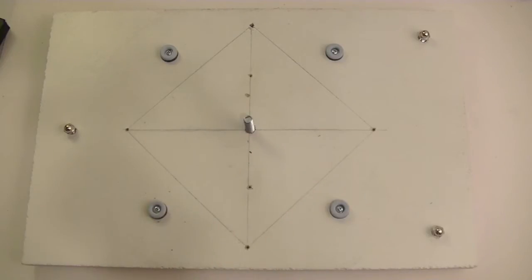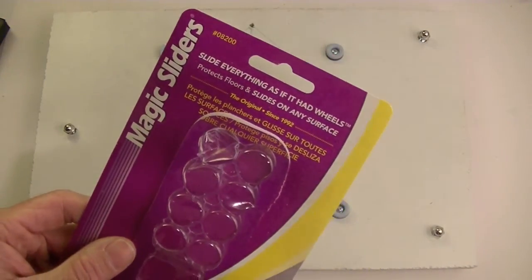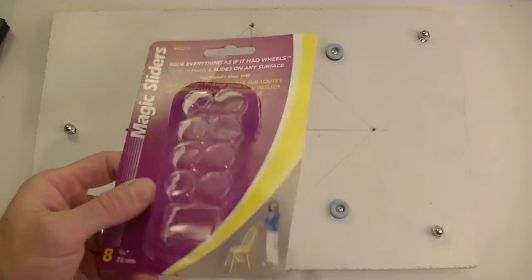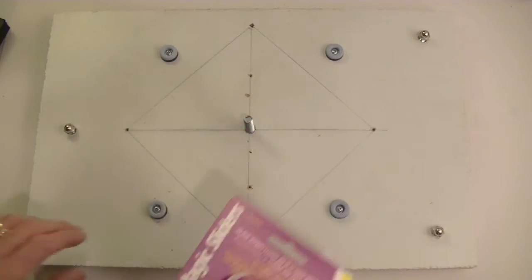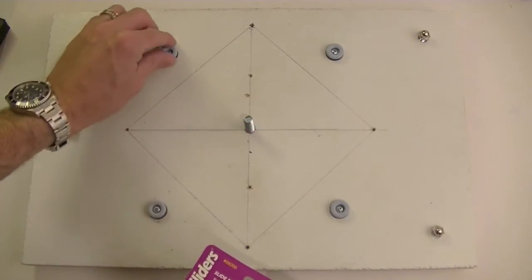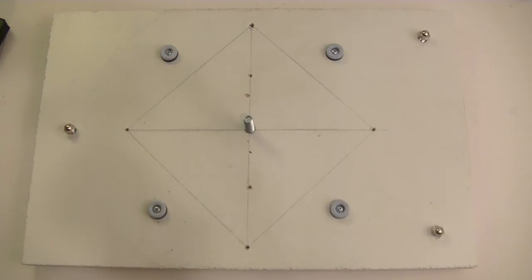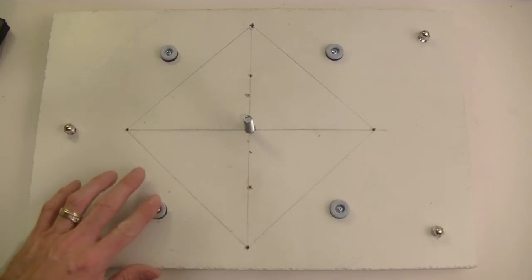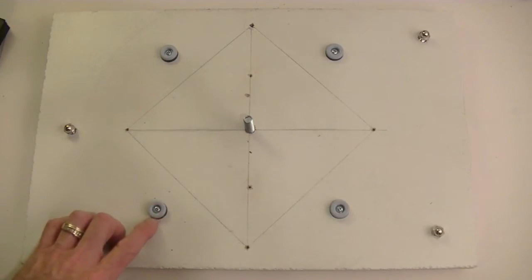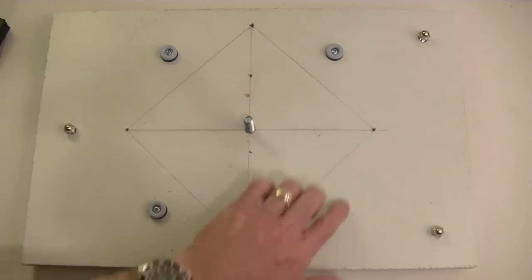Alright, so these are magic sliders, and they came in an 8-pack. This is probably the most expensive thing I bought. I don't remember what it was, maybe $7. I was hesitant, but I liked the idea of the actual product itself, so I figured I would give it a try. Basically, they're a hard plastic with a slippery Teflon-y type surface on top, and underneath is a hard rubber, not soft rubber, sort of a backing. And it came with screws.